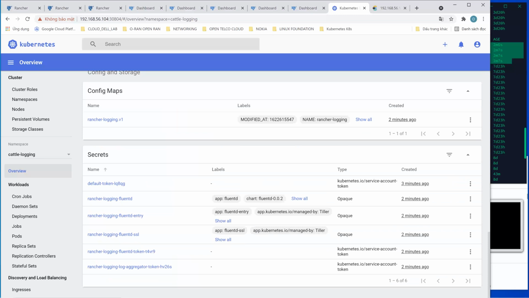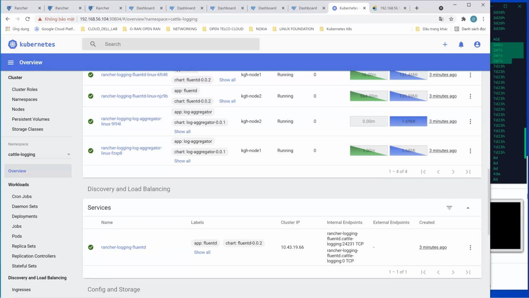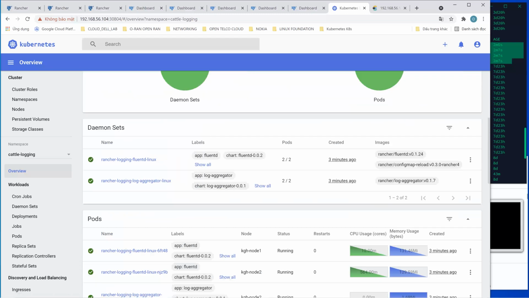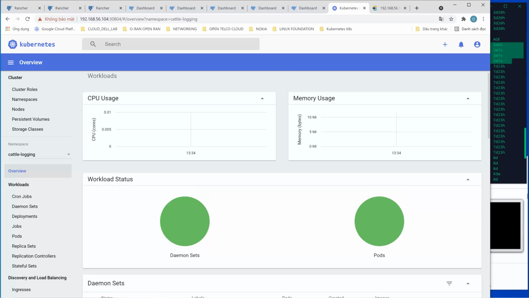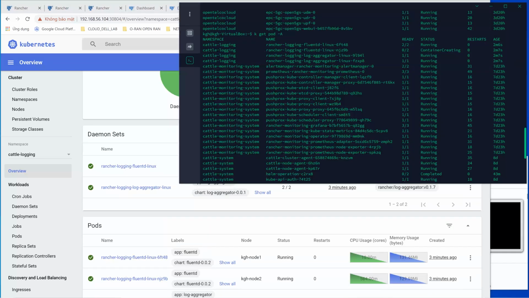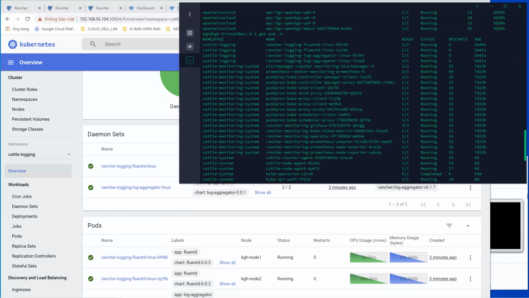These are the related resources that need to be created when we activate that logging feature in the Rancher Kubernetes platform. Yep, all pods are up and running.